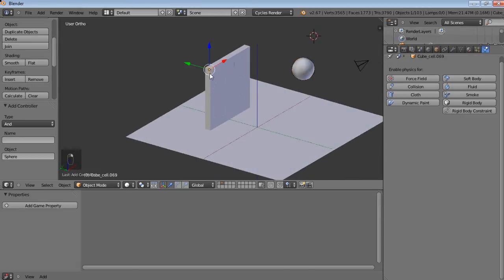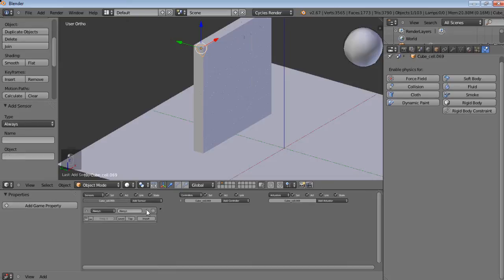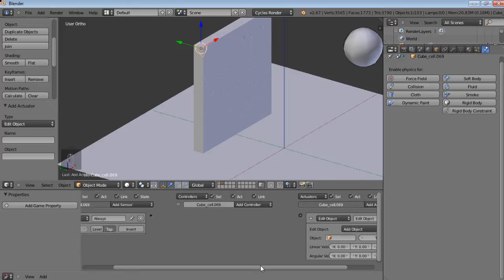So to do that, we just select one of them and go to Add Sensor, Always, and press Tap, and change that to Edit Object.